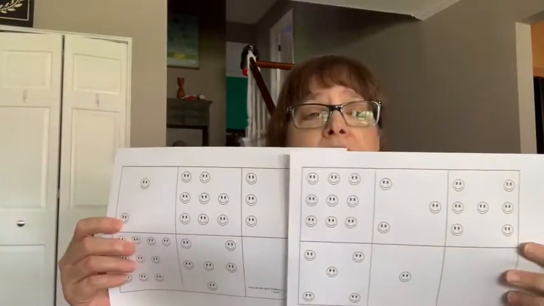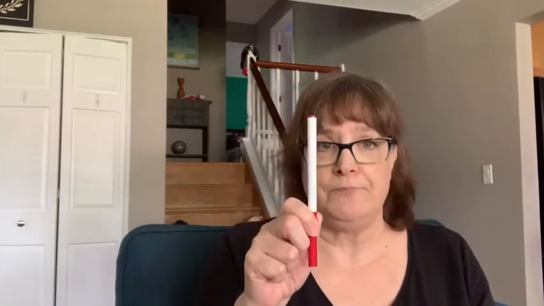It's kind of fun. So the things you'll need for this are two sheets that I have on the computer that moms or dads can run off, or they can just take two pieces of paper and make your own. And then you'll need 12 Post-it notes this size, or 12 squares of paper this size. And you'll need a writing utensil.